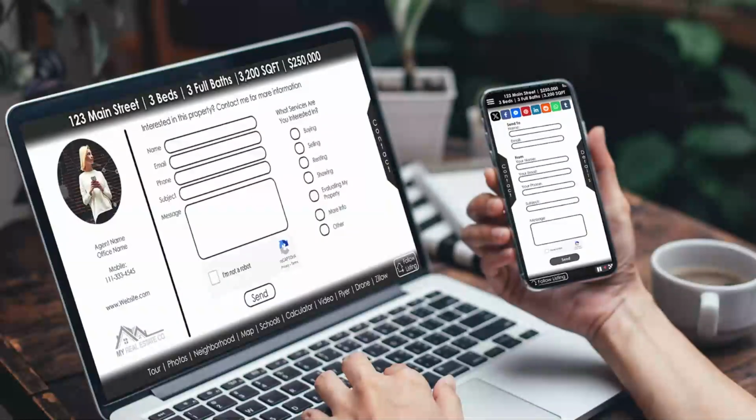If you're going on the tour, we've got our contact page. That's what you see on the left here. If they're going to the virtual tour, they've got a contact page. They can fill out their information. That's going to send directly to your email or your phone, depending on how you have that set up in your account. And then they also have the share tab where they can share it with their own clients, their own friends, family members, etc. And in that case, you're going to get the contact information for both sides of that. They also have the option to share it to their own social media account, which, of course, if that happens, that is great for you. It's just going to expand your marketing reach.